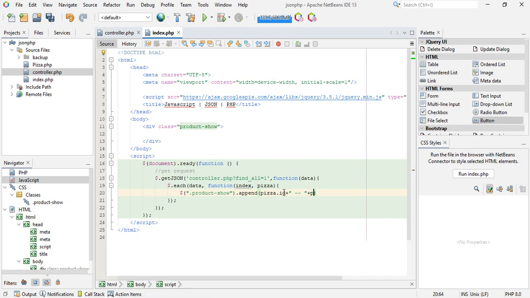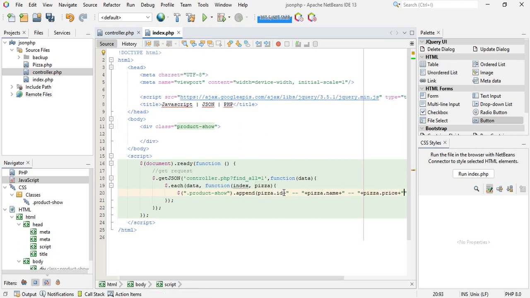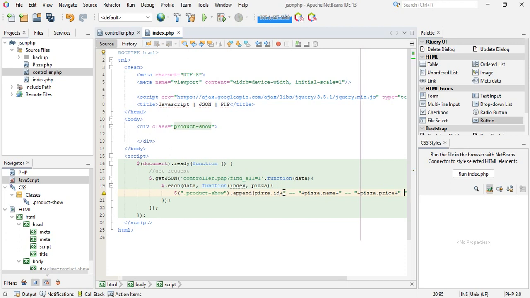I'll say pizza dot name, concatenate, and I will say pizza dot price, and I will concatenate it and end it with a line break.